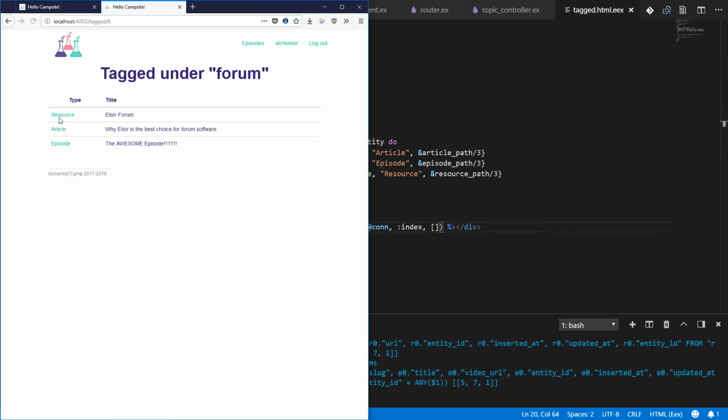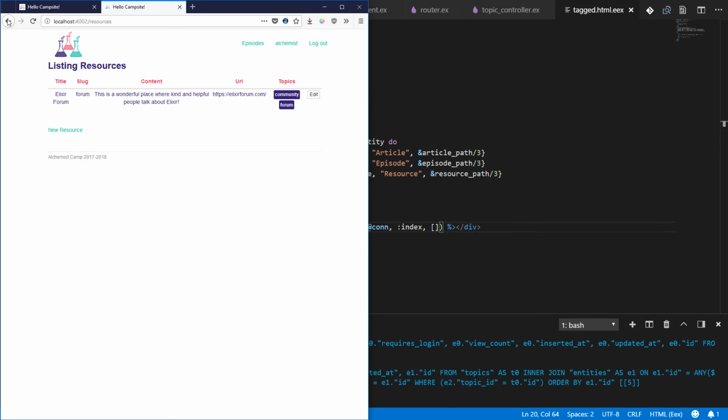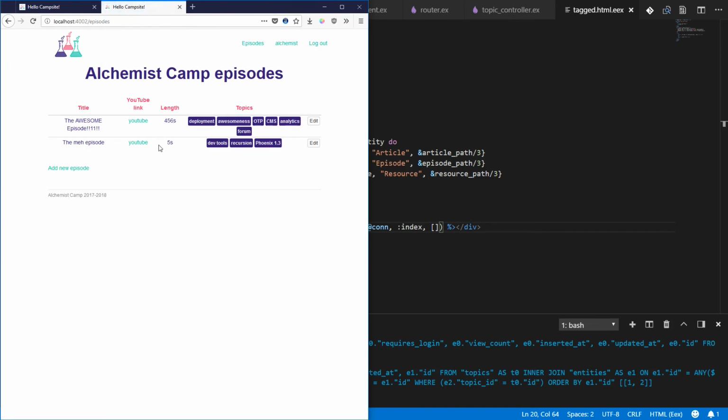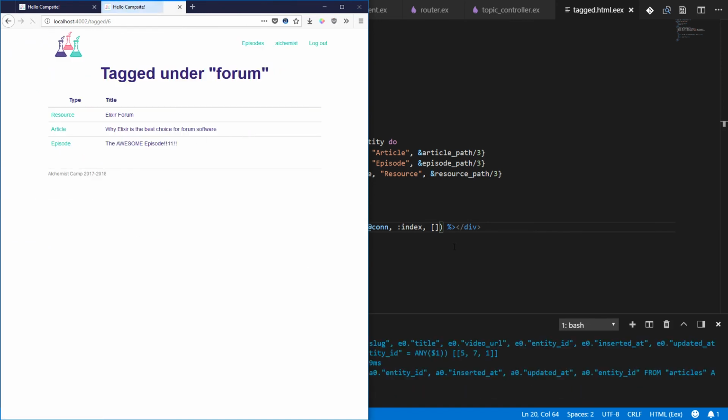And now they're links. You can see all the resources, all the articles, and all the episodes. All right, good deal. Now let's link up the next one.